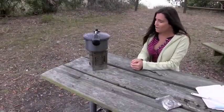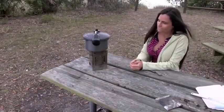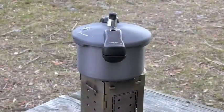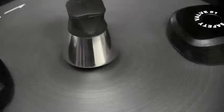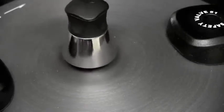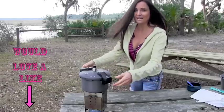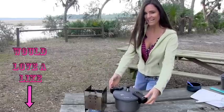All right, it's ready to go. Today it's pretty windy out here, so I'm just using my folding firebox as a windscreen. It took about six to eight minutes for the water to boil, and it's under pressure right now so it shouldn't be long. It's been under pressure now for about eight minutes — time to take it off the heat, let it depressurize, and see how it tastes.